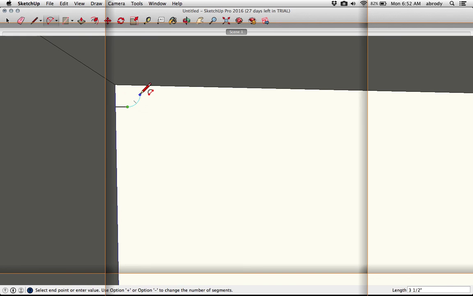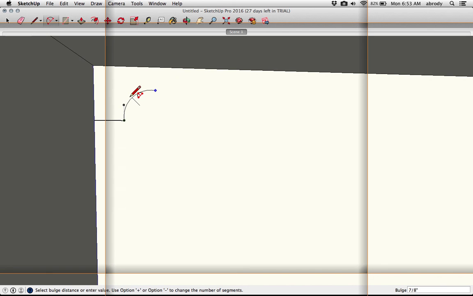And let me just zoom in on this a little bit. And SketchUp will kind of guess if you want to draw an arc on a surface. See how it says on face? You want to make sure that you do draw the arc on a surface, on the surface, because otherwise it will be sticking out in 3 dimensions.